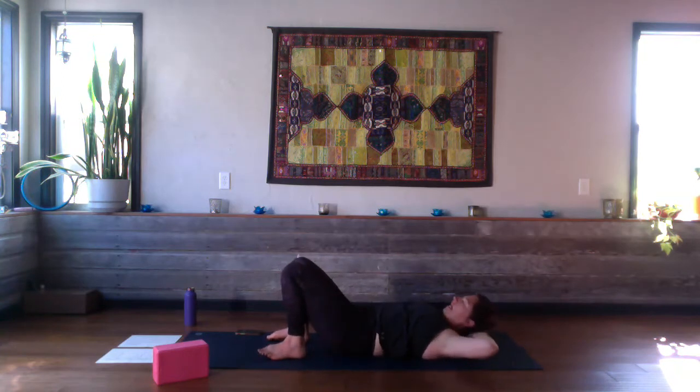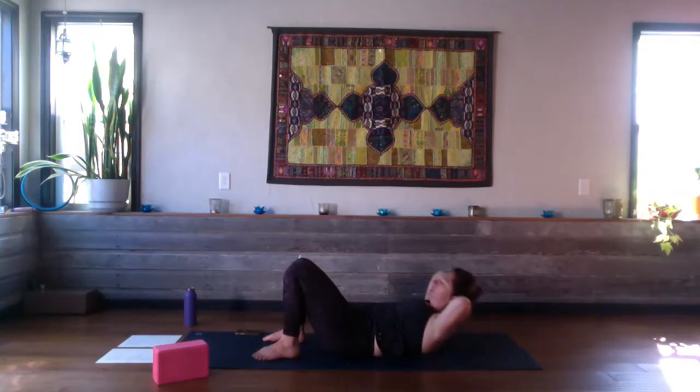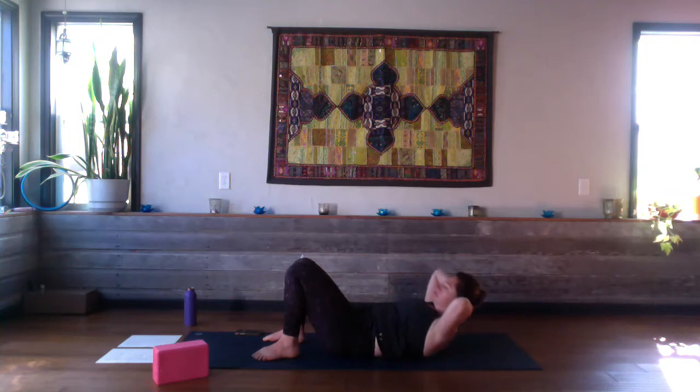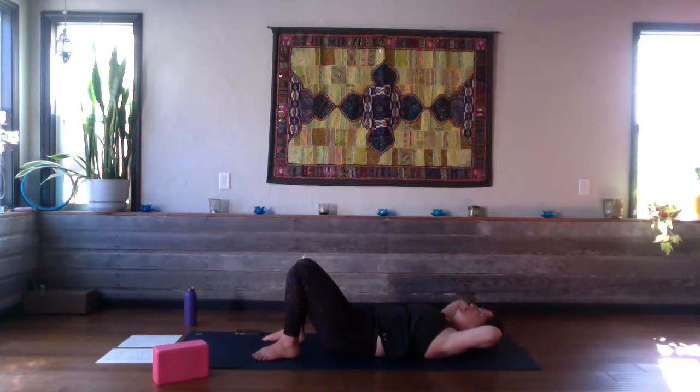Let's take hands behind the head, so palms towards the back of the head. You don't necessarily need to interlace the fingers. Let's keep some pressure off of the neck. We're gonna crunch and lift, maybe lift the shoulder blades off of the mat and then exhale to lower. Let's do maybe 10 to 15 here, whatever feels good for you. Just beginning to warm up the core and into the abdomen.